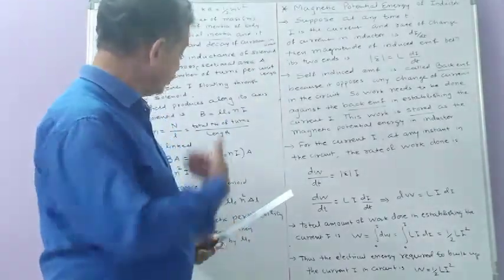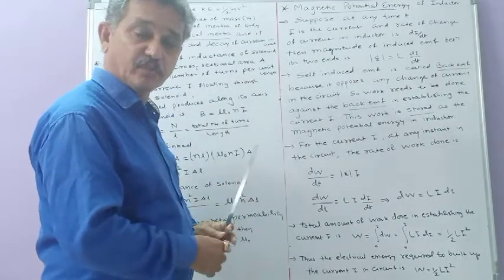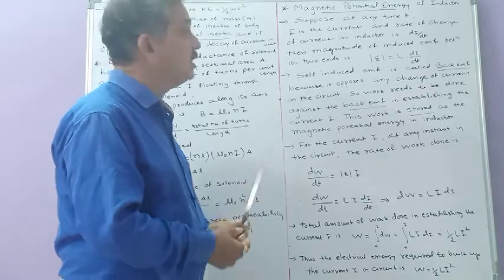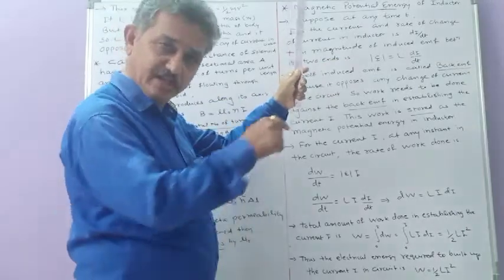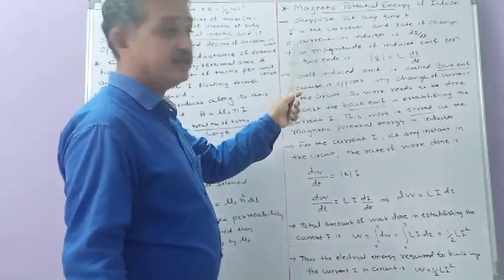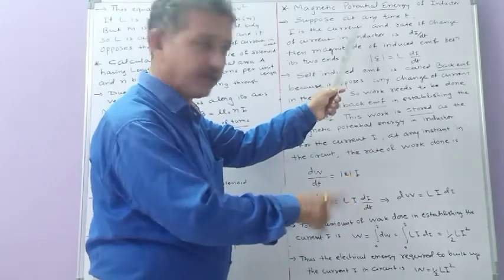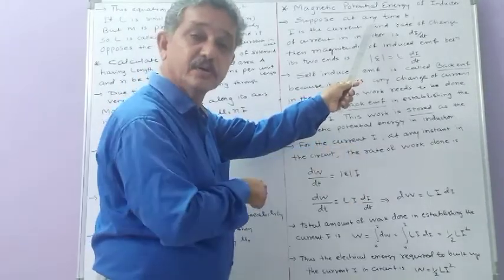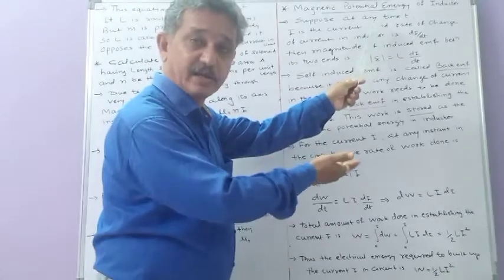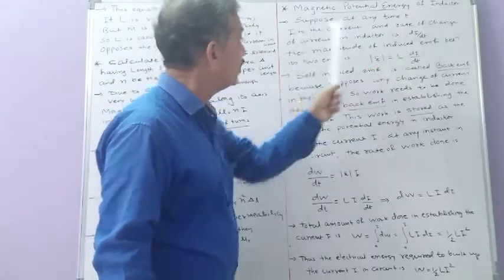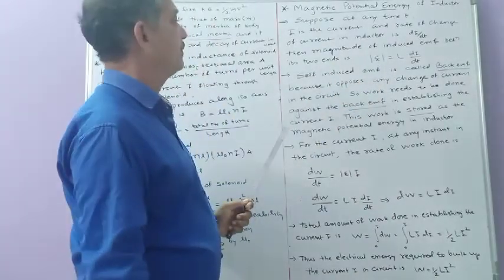So here, as we have seen in earlier topic, there was a circuit symbol of inductor, that means a coil. And now suppose at any time t in this inductor or in this coil, I is the current flowing, and with the help of motion of the slider of rheostat, the current can be increased or decreased. So you can say the rate of change of current in inductor is supposed to be di by dt.